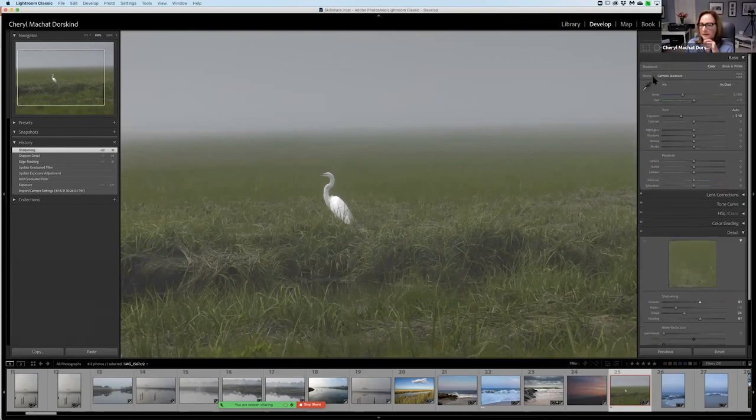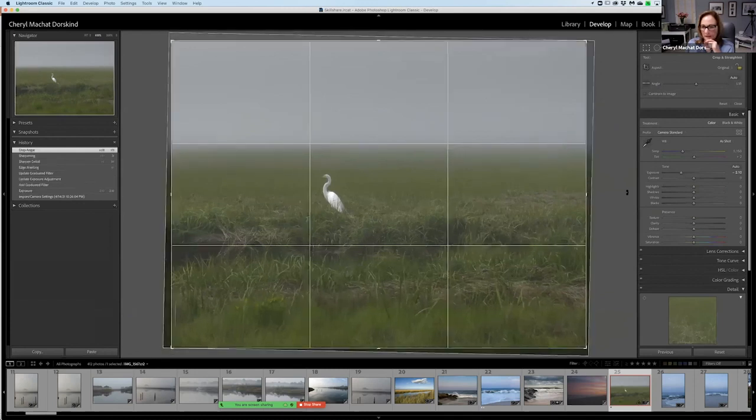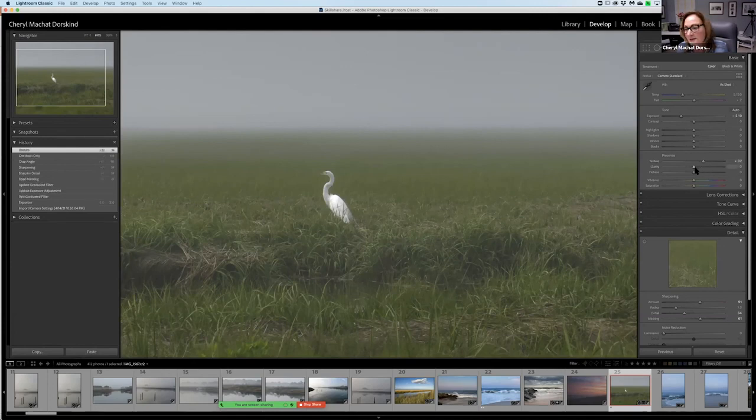And then as I'm looking at this picture, I can see that, you know, the horizon's not straight. So I would just take that. And if I say constrain to image and close, I like a more even landscape. So I guess I'll stay here for a minute and look at my egret. Oh, and then I would add the texture. And I don't care if there's grain, and then I can clean that up if I do care about the noise.